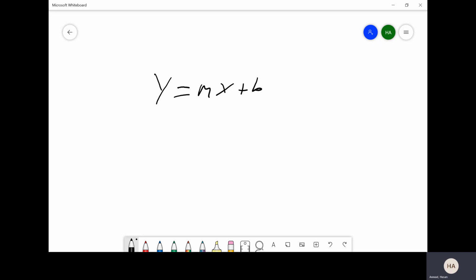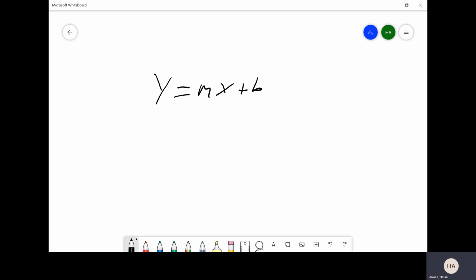Okay, anyway, so say we have this linear equation here, right? y is equal to mx plus b, which we are probably aware of. And we'll talk about this later in the chapter on lines that's coming up in the next lecture. But I'm just bringing this up now because, again, it's something that we're probably familiar with, right?